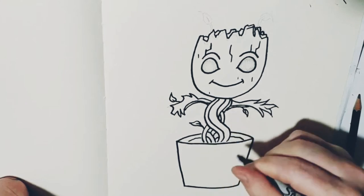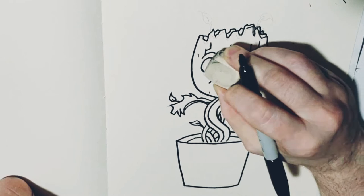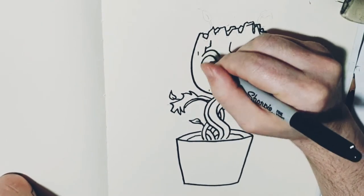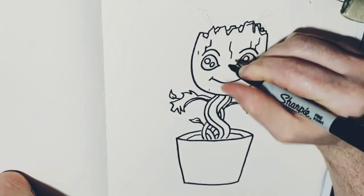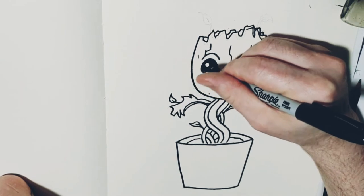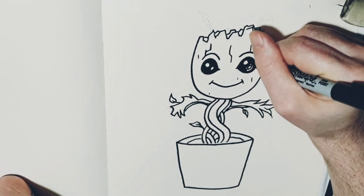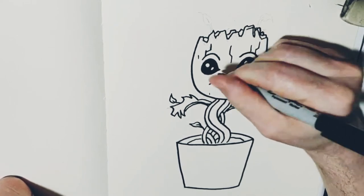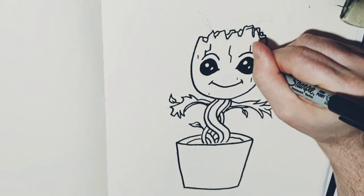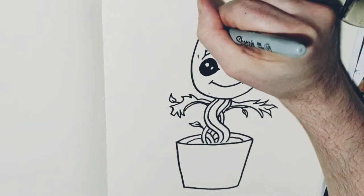You can probably already see I put a wee bit of moss in there, because Groot at this point was rooted. Then we just start rubbing out wee details, and put two wee circles into the eyes just for the kind of glare off them. Then black in the eyes, because Groot has those big black eyes — he was always the cute one until Baby Yoda came along anyway.